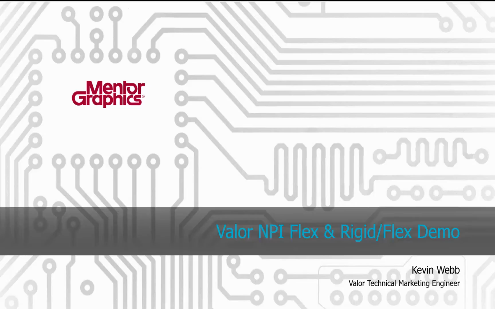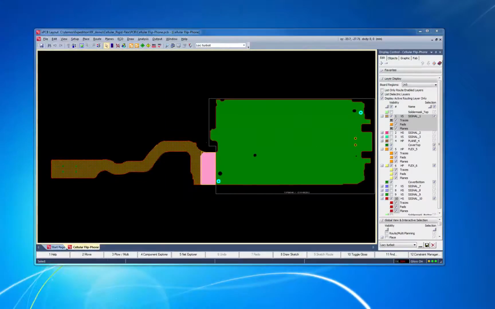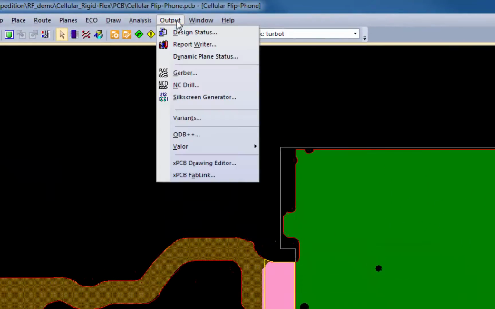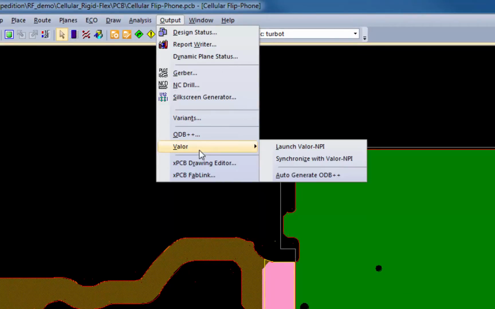So, okay, now that we've finished with the overview, let's go ahead and jump right on into the demo. The job that I'm going to work on today for this particular demo was done in Expedition. I'm going to show you how we would launch this from Expedition and do our analysis, and then show some of the results back in Expedition. But due to time limitations, I've gone ahead and generated the ODB++ file as well as ran some analysis on it, so we don't have to wait on that compute time and so forth. So I'll just talk to those steps.